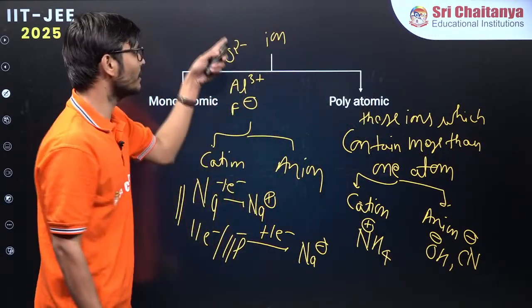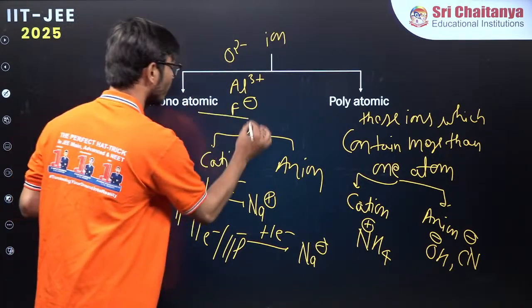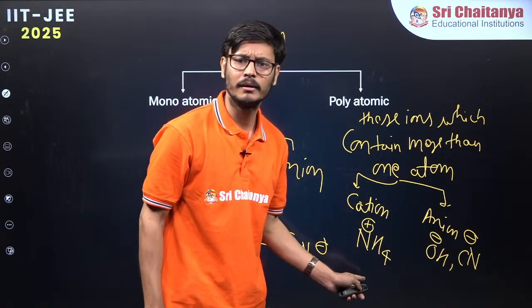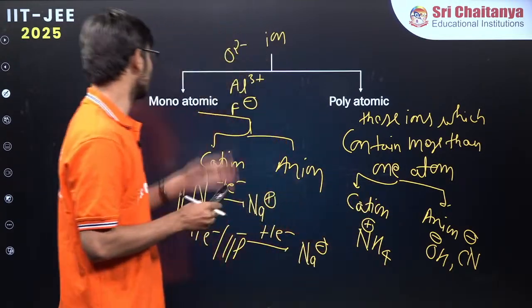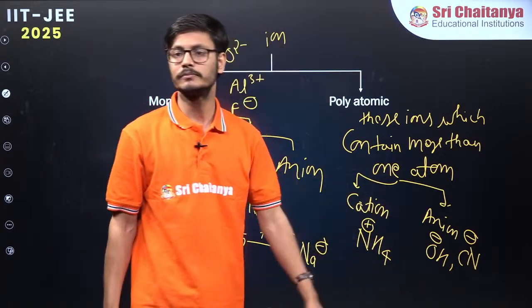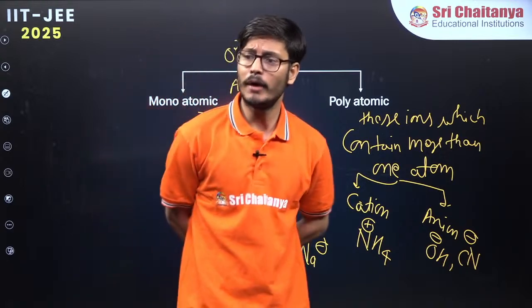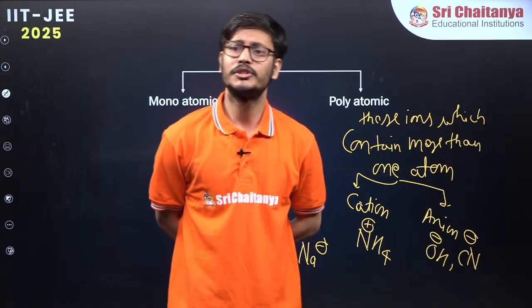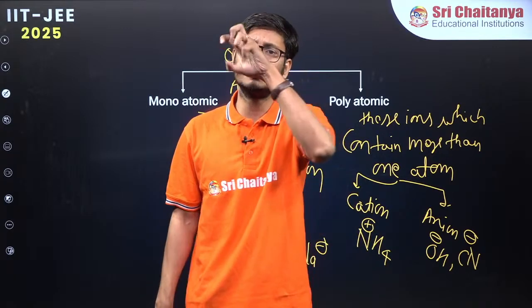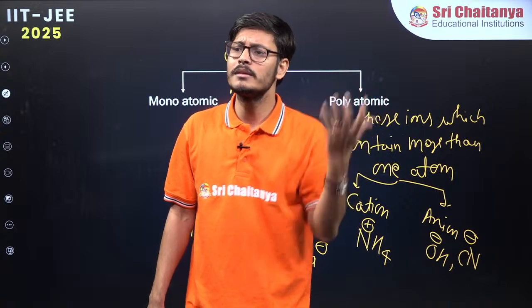And single atoms carrying charges are known as monatomic. Again, monatomic can be cation as well as anion. Polyatomic also can be cation and anion. The only difference is a single atom versus more than one atom. Now, we are starting with the nomenclature. Generally, how do we write the names? First we write the cation, the prefix, and then we write the anion, the suffix, isn't it?